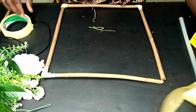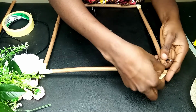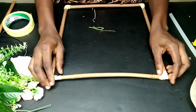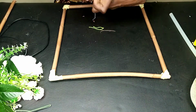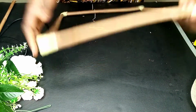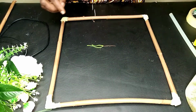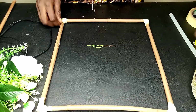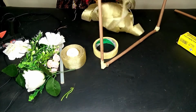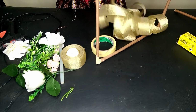And at the last end, and here we have our 4-corner, and so we have it all joined together. And the next thing I'll be doing now is to take my chemise and wrap it around it in order to give it stability and to make it firm while holding it.